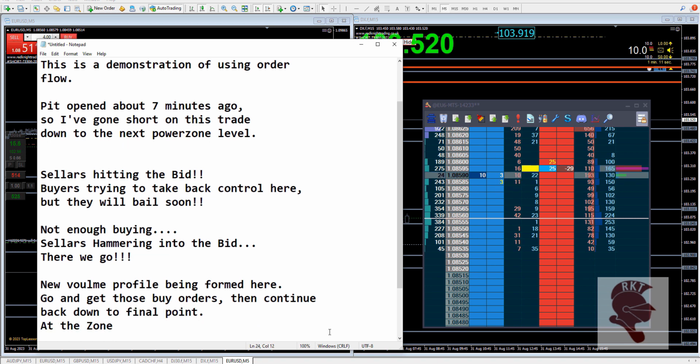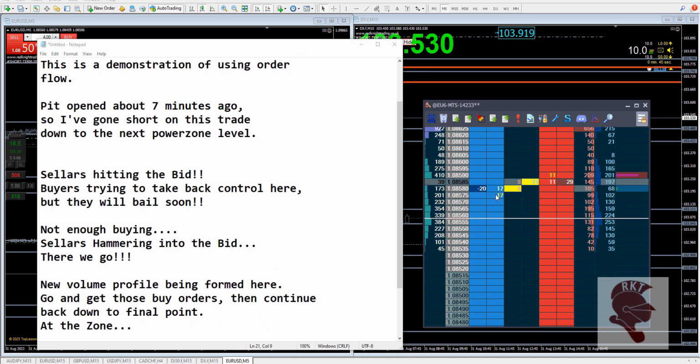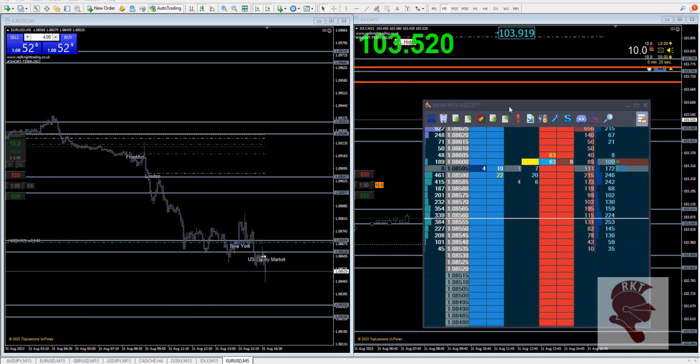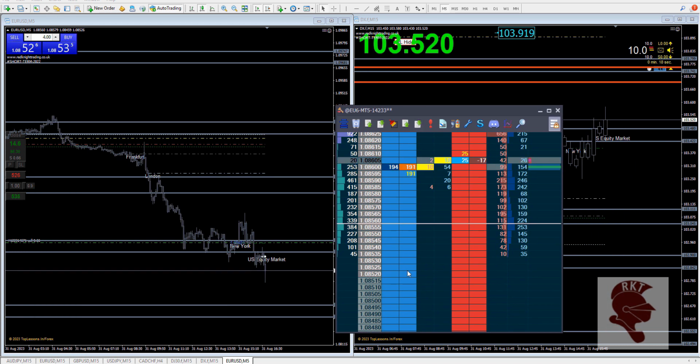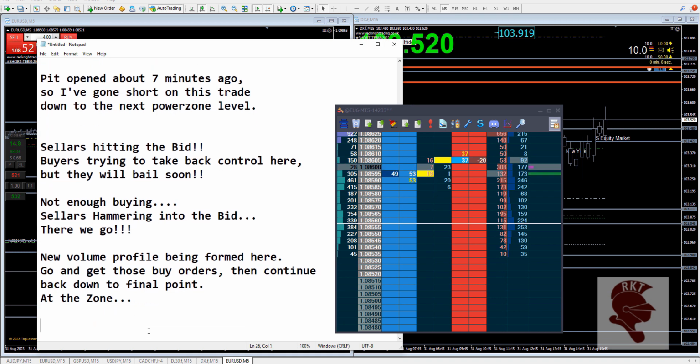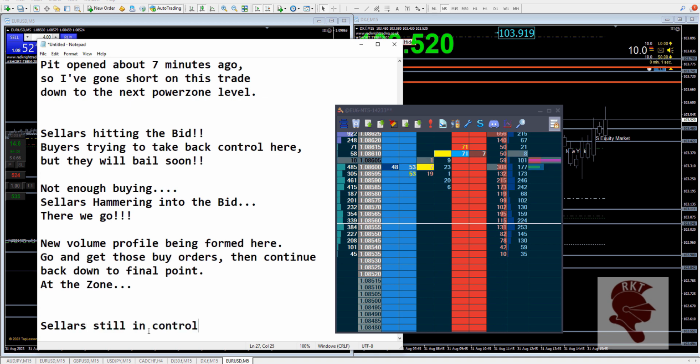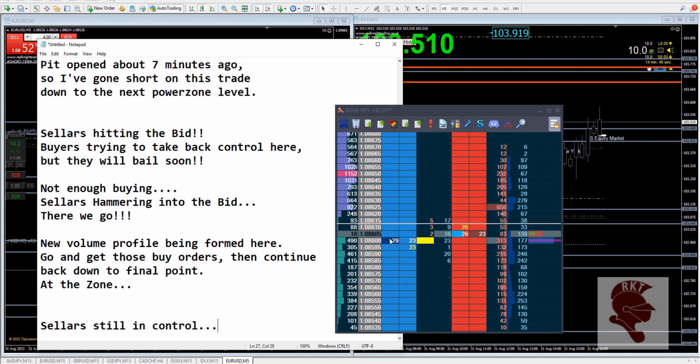So as we can see, this afternoon, looking at the order flow, I decided to take a short position based on what I was seeing in the DOM: the firming up of orders, the pulling, the stacking, and the total, and so forth. I'll try and comment and go through it as the price is moving. I'm trading obviously from zone to zone, as you can see on the spot chart. Already up about 14 pips thereabouts.